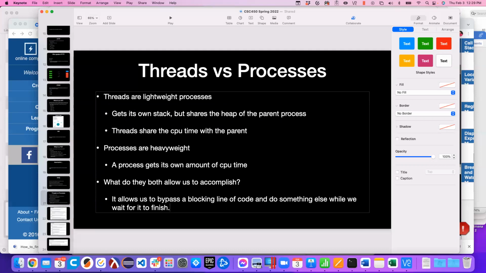Now that comes with the caveat that the problem we're solving needs to be something that can be done at the same time, right? Like the real life example, if you're baking a cake, there's a lot of things that have to be done prior to putting it into the oven. So you can't just spawn off a child process and say, put it in the oven while I'm doing all this other stuff, because then you start missing the cake pan or whatever.